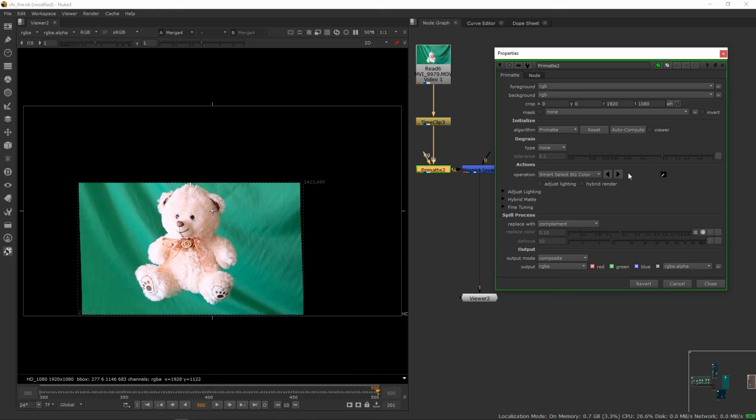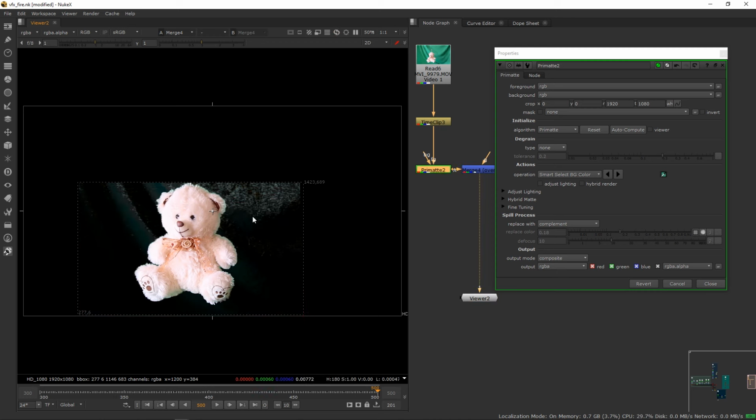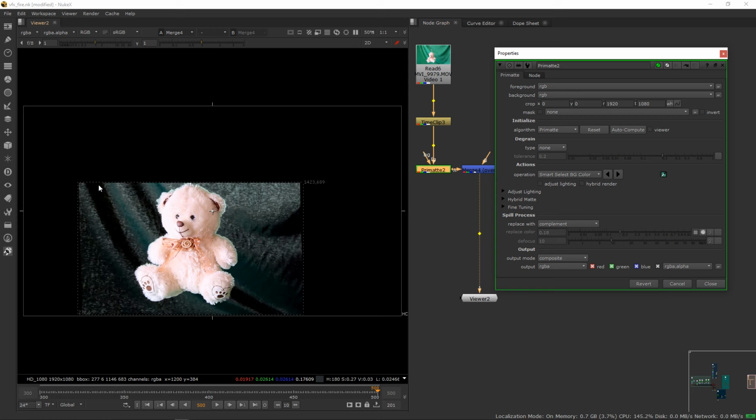You're going to click here, hold down control and then click. Then you come to the operations and remove background noise, front noise, and it's quite a lot of work. So I'm just gonna undo that. Control Z.